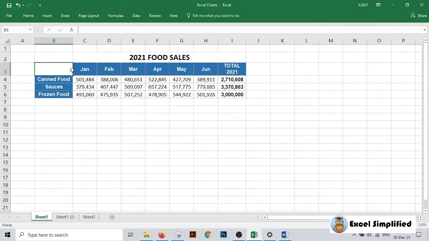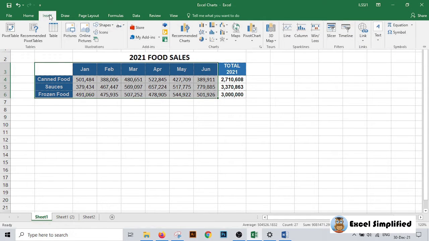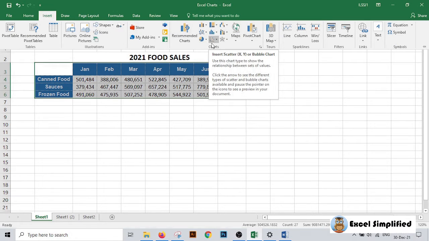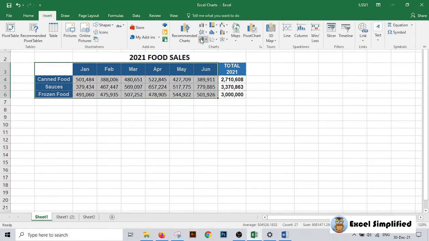The first step is to click and highlight the data range that we want to show on the chart. In this example, we do not want to show the total sales as we only want to see the sales trend by month, and the total is irrelevant, which is why I will just highlight everything except the total sales. And we click on Insert, and under the chart segments, we can choose the kind of chart we want.